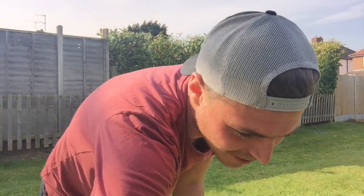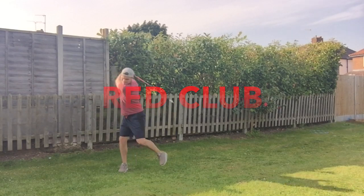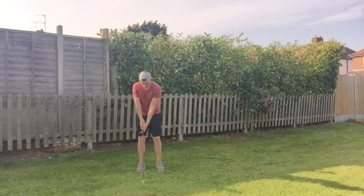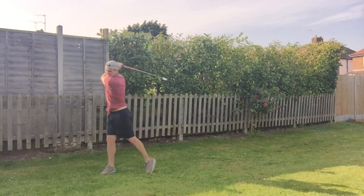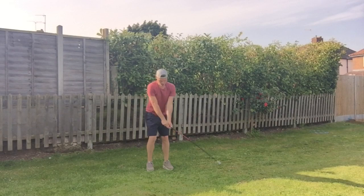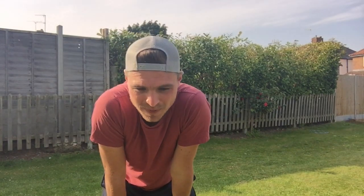Come on, finally to the red. Right, that's exercise two out of the way. If you want any more information on why and how they work, do leave me comments below. More than happy to talk it through with anyone. I do believe this is probably the best training aid on the market at the moment, and with the way the modern game is, probably the most important as well.